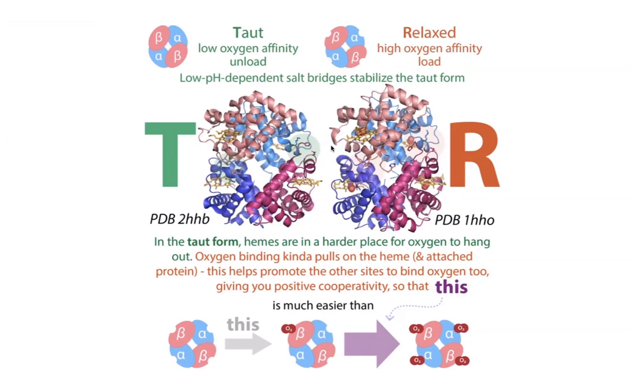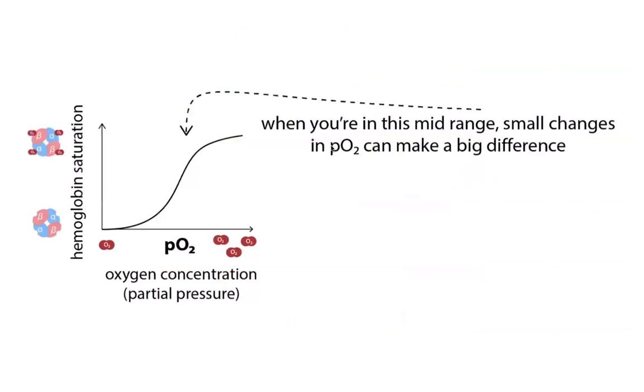And then this is going to stabilize this form that has a lower affinity for oxygen. So you only need that single binding event to help shift the balance and stabilize it in one form or the other. So if you bind one oxygen, you quickly transfer into the state that you can bind more oxygen. But if you release one oxygen, you get to the T state where you're going to release more oxygen. Exactly what we need.